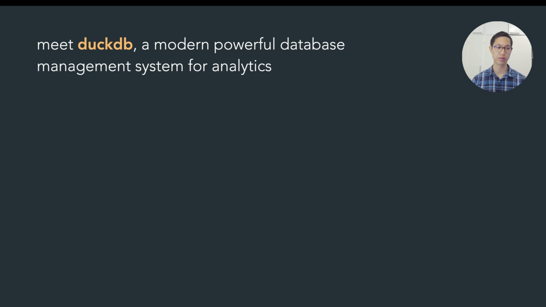We'll use DuckDB. Meet DuckDB, a modern, powerful database management system for analytics. It's super powerful. It's super performant. It's optimized for intensive analytical queries that you can do locally on your own computer, and it's very easy to set up.